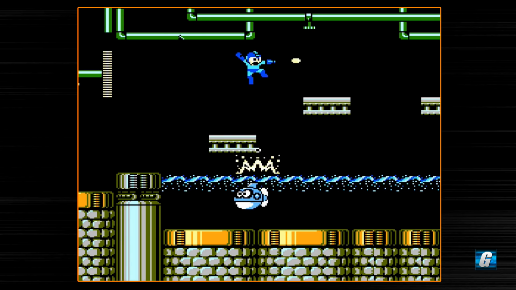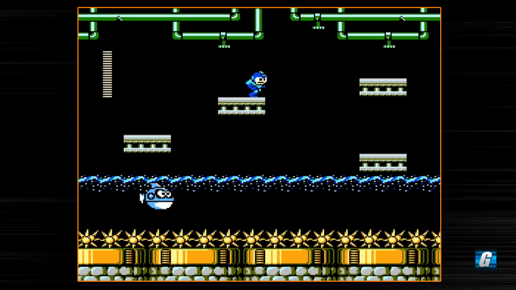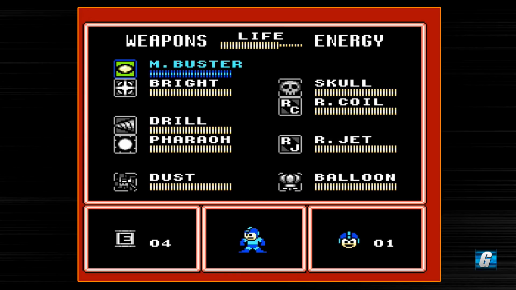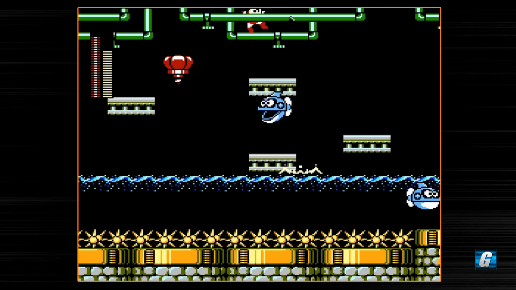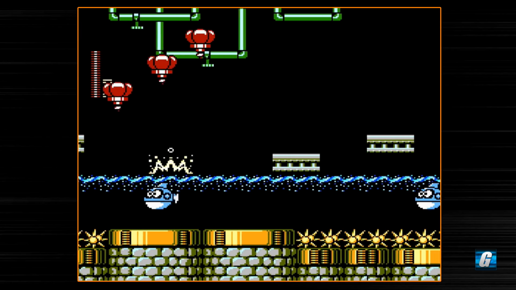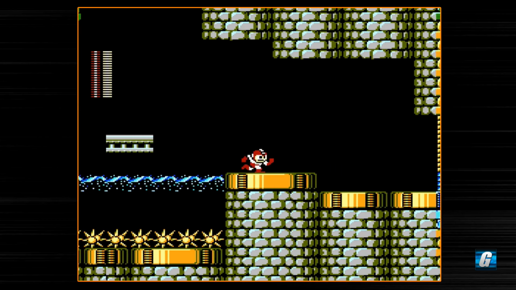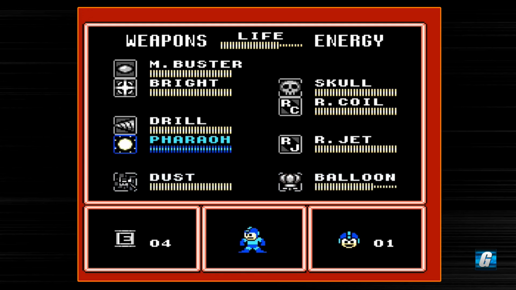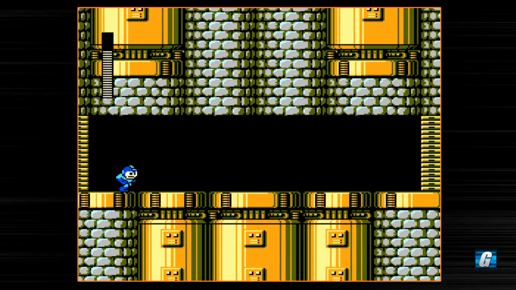Gotta watch out for these guys. They come up and they'll definitely hit you if you let them. And this is actually a really good time to... Oh, I don't know. We can either use, did we get Rush Marine yet? I don't think we did, no. So just like in Mega Man 3, Rush Marine does exist in this game. And with Rush Marine, you can basically drive through water without a problem. Kinda like a submarine.